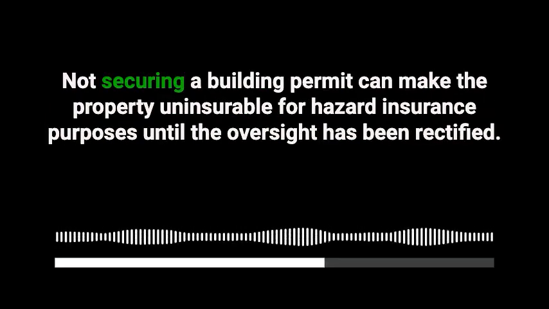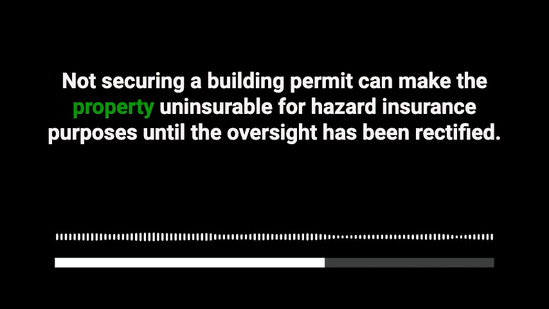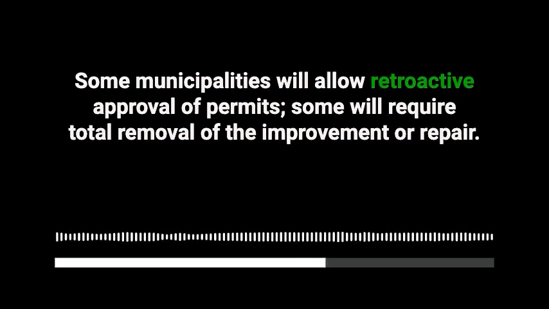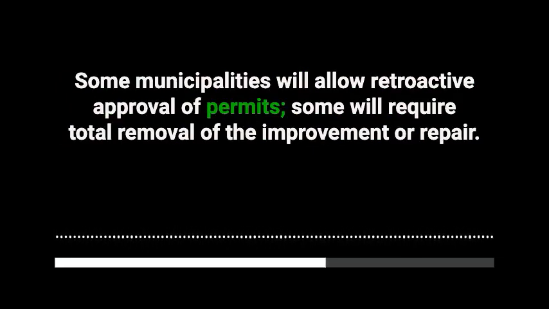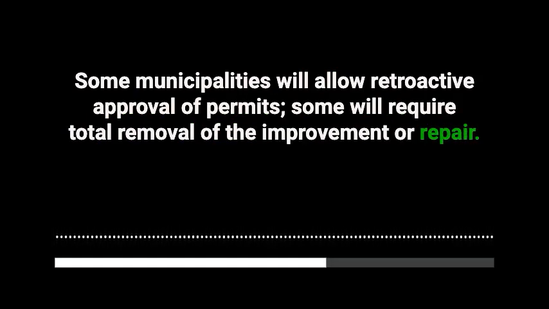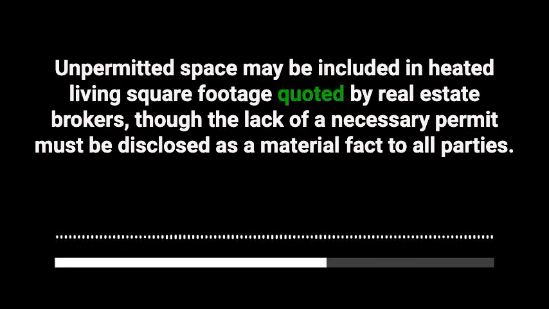Not securing a building permit can make the property uninsurable for hazard insurance purposes until the oversight has been rectified. Some municipalities will allow retroactive approval of permits. Some will require total removal of the improvement or repair. Unpermitted space may be included in heated living square footage quoted by real estate brokers, though the lack of a necessary permit must be disclosed as a material fact to all parties.